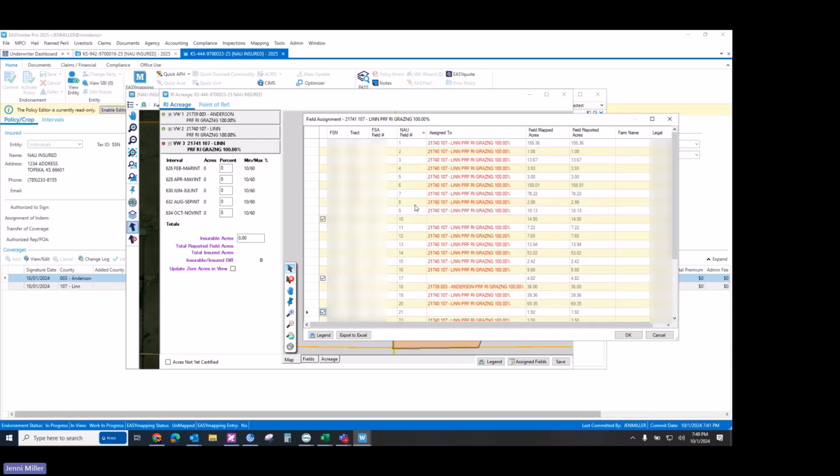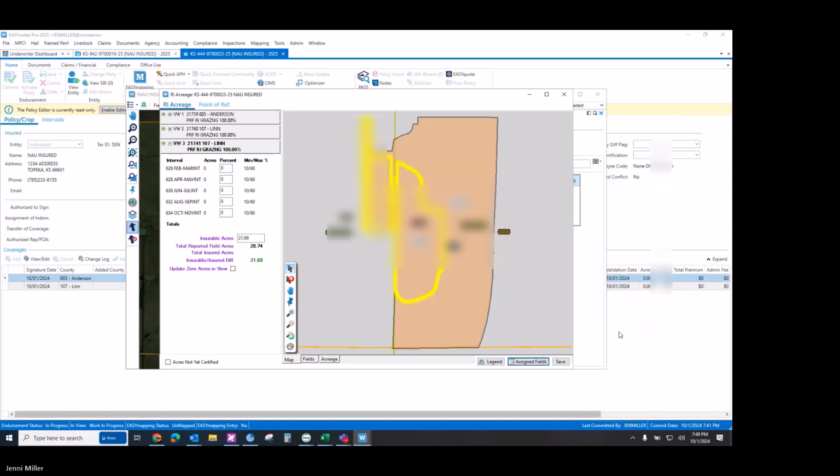So right now, the reported acre column is grayed out. But a little trick to open that up, if you click on any column header, it makes those columns editable. So now you can come in and update your field reported acres to whatever you wish and click OK. And then all of those acres are pulled in and reported. So because I hit 0 acres earlier, it cleared all those out. So I'll manually key my percentages back in, and then I'm going to match up my totals. And now I have keyed all of my acres in 3 different interval groups.